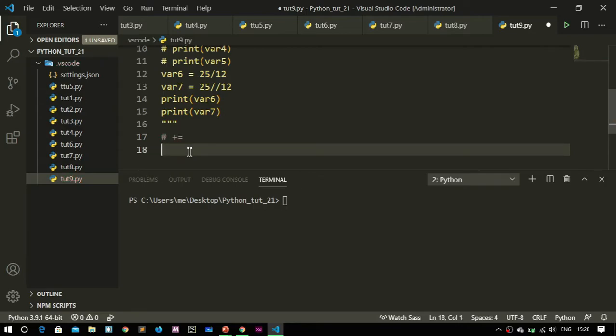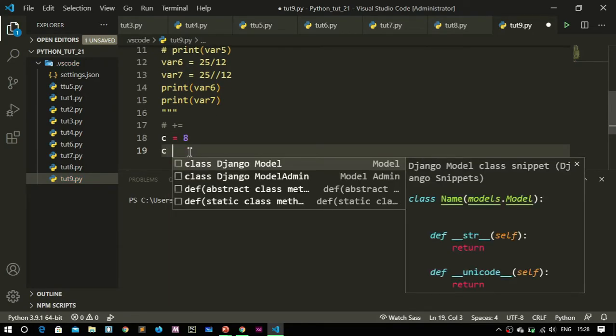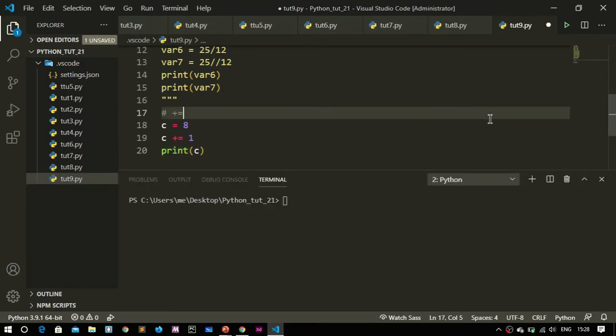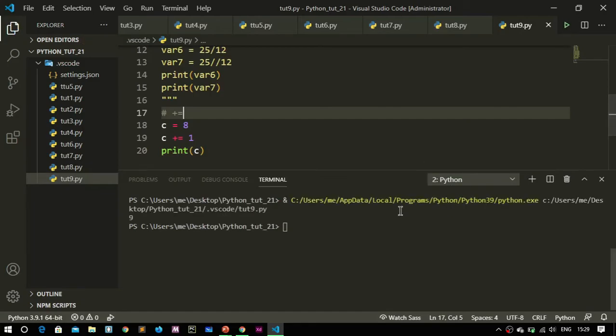Here let's say I'm writing a variable, let's say c equals 8, and after that I will write c plus equals 1, and after that if I print c, now what are we going to get? We are getting 9. This is how it works. Actually this means 8 plus 1, since c is actually 8.